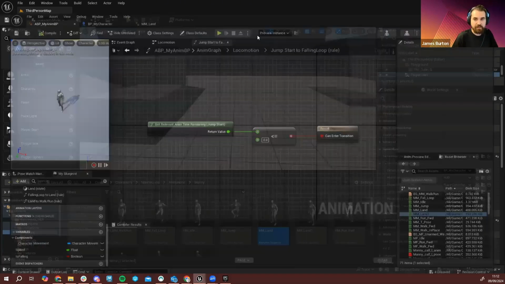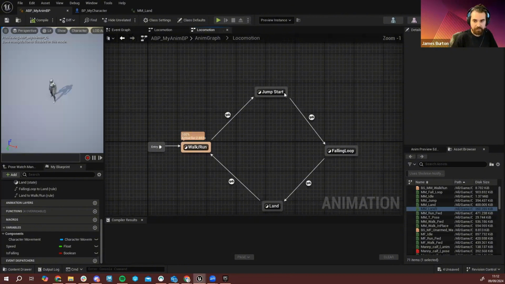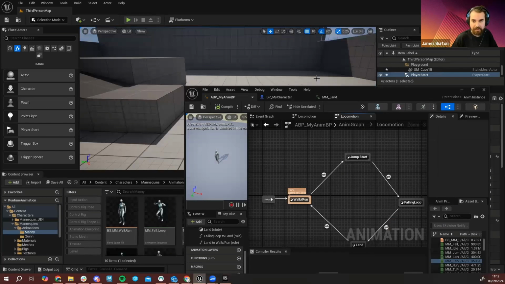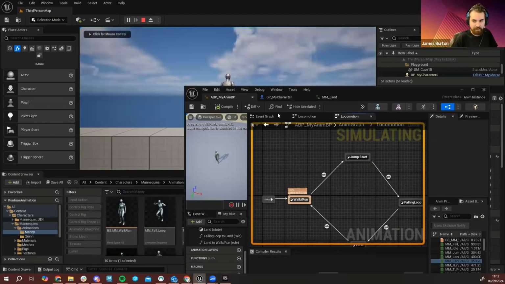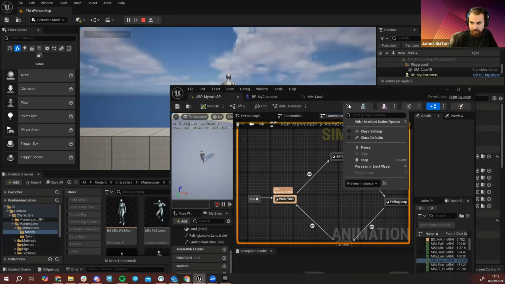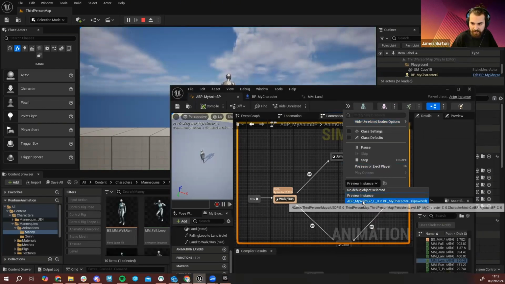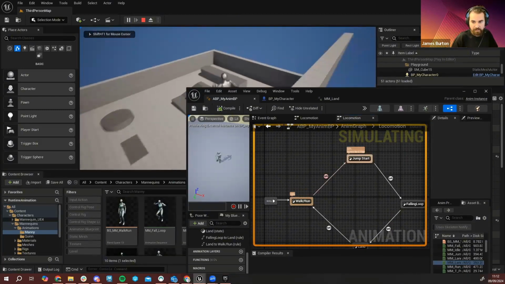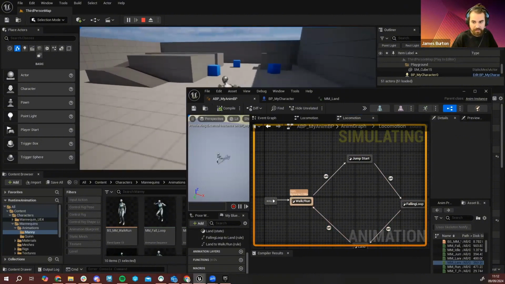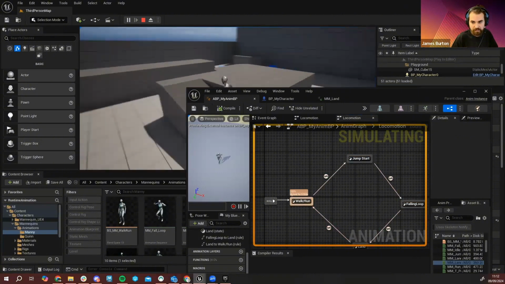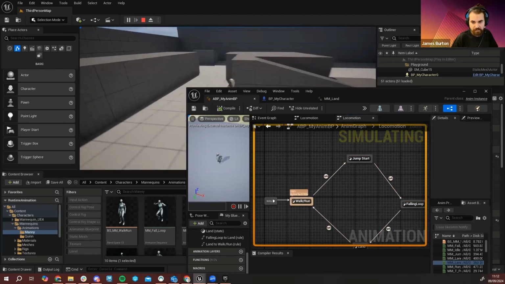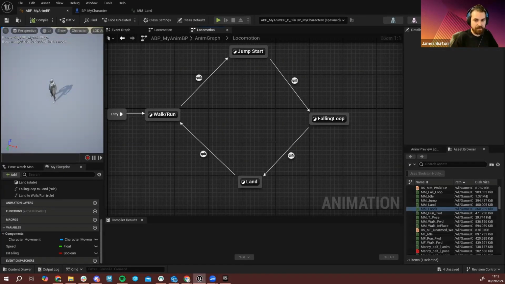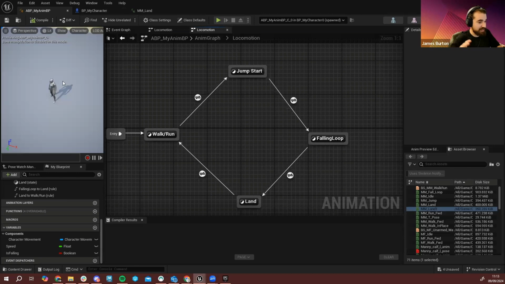If you want to see how this is all working, you can unhook this, have this playing here, and you can start playing. I'm going to do Shift F1. I'm just going to ensure that the character that we're looking at, the preview instance here, is MyAnim BP. So now we're looking at anything that's happening within this character. So you'll be able to see how we enter different states. So that's an easy tool to debug what might actually be happening through your states. With two screens, it's much better, believe me.